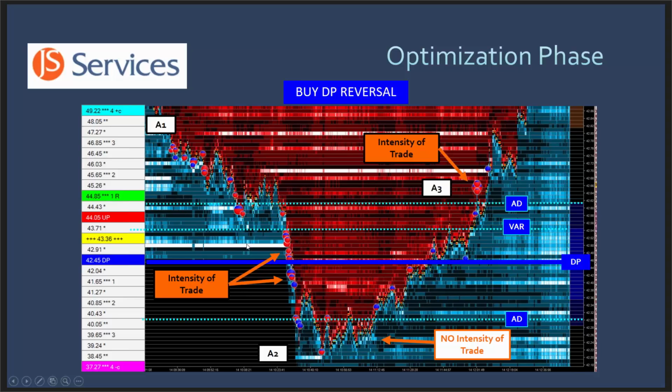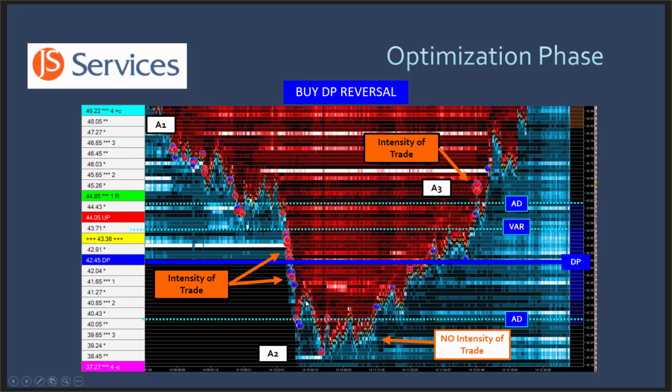And so we can see this intensity of trade, lots of activity. This paper didn't move out of the way, and they grabbed it, and then they continue to have a high intensity of trade here. And then part of the intensity of trade is a divergence with no intensity of trade. So as you have a market that's getting excited, and we know this is our breaking point of our structure, and now the market starts to break out below the alert distance, and we're not getting the same intensity of trade. This is a tell as well, that things might be exhausting.